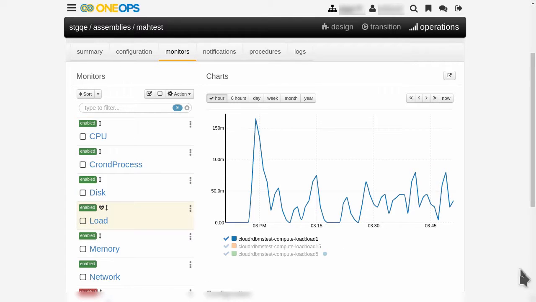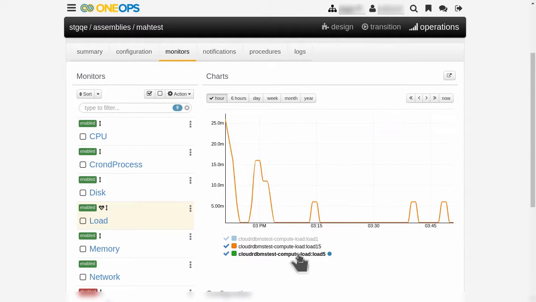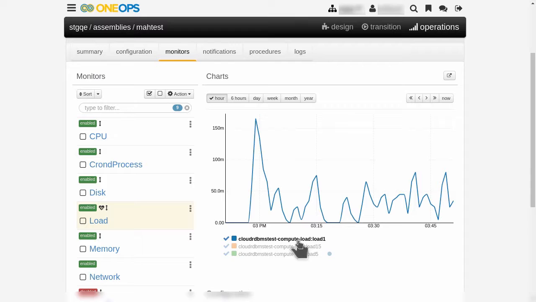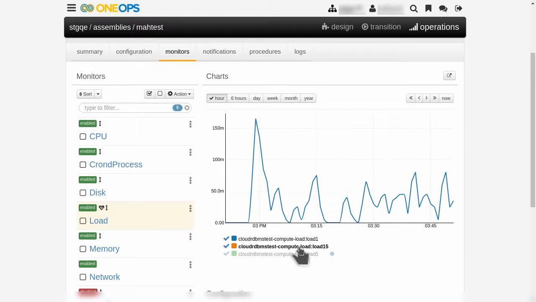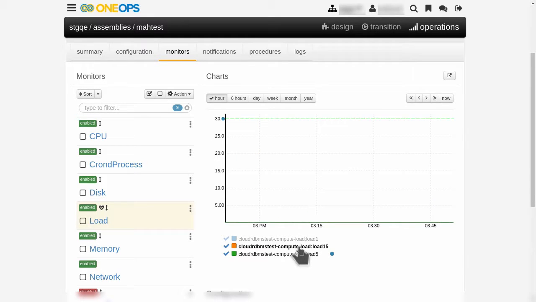Looking at a specific chart like the load chart here at the moment, you can see that we have the chart itself, and when we hover over it, we can see the exact measurements that are being taken, displayed. We can see the number of different metrics that are being gathered, and we can toggle them all. But remember, when you have them all, then the x-axis is still time, but the y-axis might be overloaded. So sometimes it's useful to just select one of them, like you can see here.